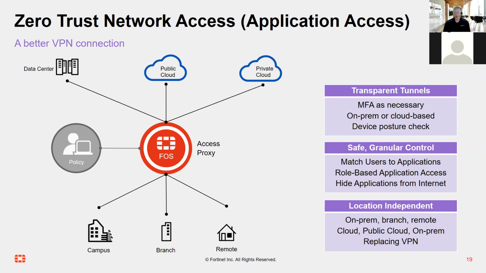Once they're connected to that access proxy, that proxy does the authentication of the user, confirms the identification of the device the user is using, and the posture of the device to make sure it's in a state acceptable enough to access the applications. It will then make sure that the user has the right to access the application that they're trying to do, and at that point, only after they've passed that test, will the user be connected to the application. And this check happens every time the user goes to access an application. For every single session, that verification is done. So that's that zero trust ongoing verification.